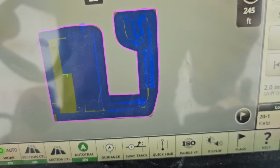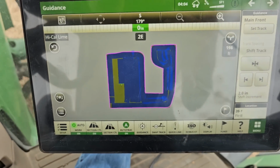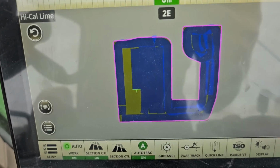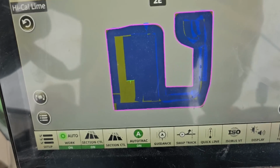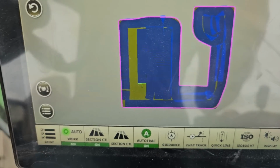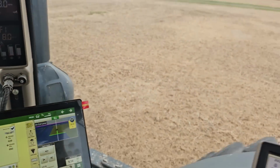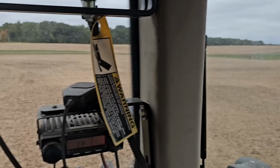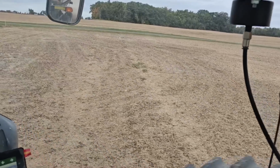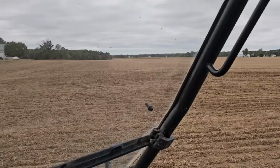Got a lot of overlap in the back there because there was not much I could do about it. We have section control, but we're 60 feet. There's no half width or shutting off parts of the thing. It's all or nothing. It just turns on and off where there's coverage and where there's not. So anyway, we got one more pass to make here. Should have plenty of lime in the spreader. And then I think we're going to head back, and we got to make a plan, figure out where else we need to go.